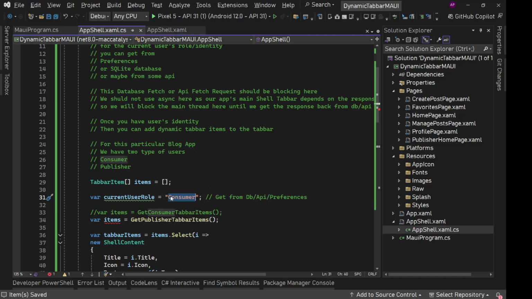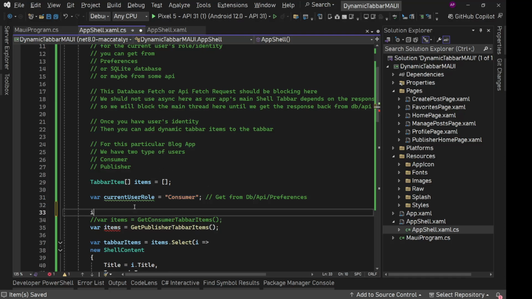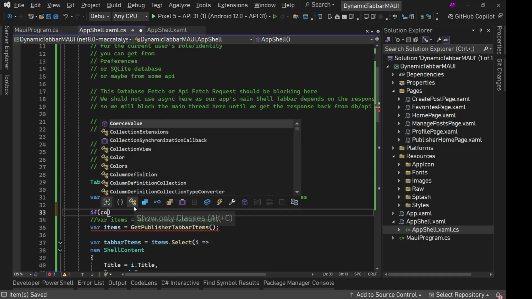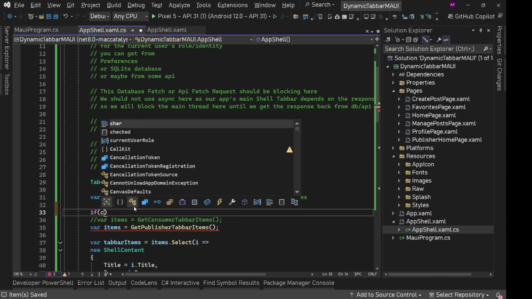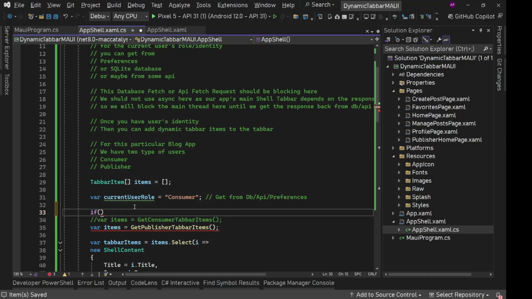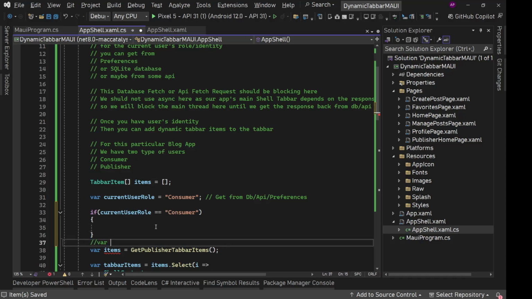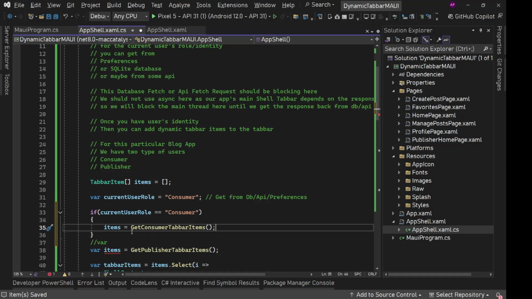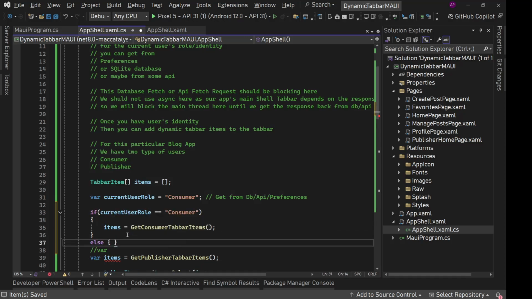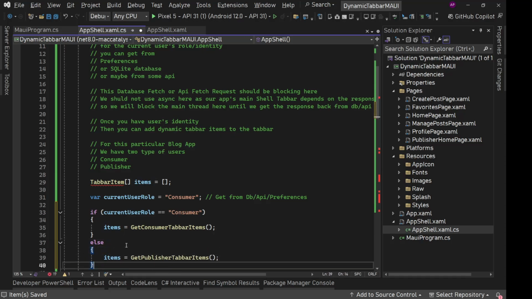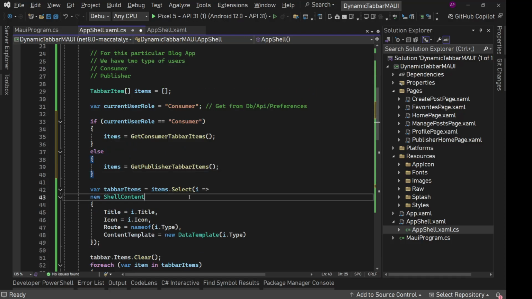You will get this from here, and then you will see if current user role is equal to consumer, then this item should be this thing, else you will get items like this. And we are saving it right now, and we should be good.